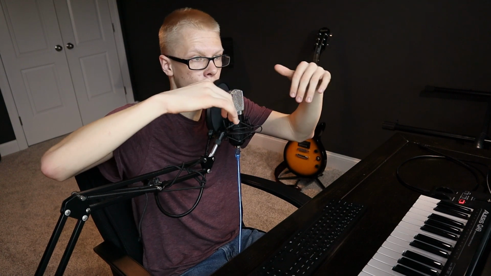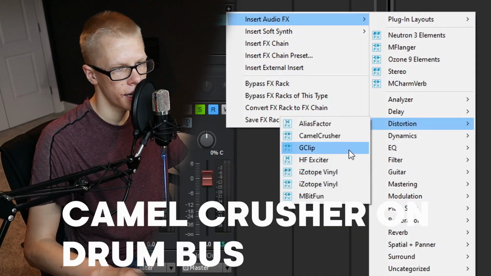The idea is that there are two different ways to separate your melodies from sounding muddy together. Number one way is to EQ things so that they're not overlapping. Number two way is to pan things separately. Now, if you're listening on a phone or something like that, your phone doesn't pan things separately. It's only a mono signal. So therefore, you got to make sure your song sounds good in mono. But if it sounds good in mono, it's going to sound even better in stereo because you're going to have the separation. Now I'm going to add Camel Crusher on here.